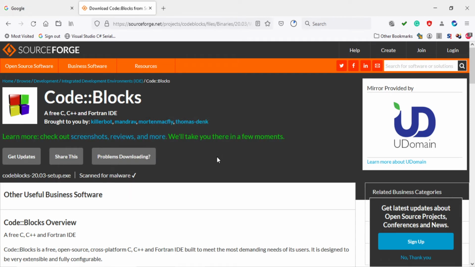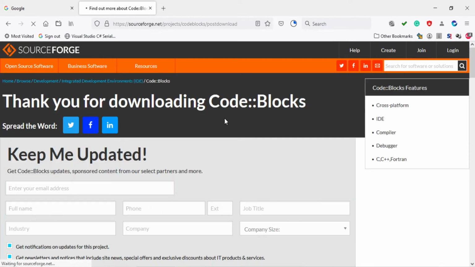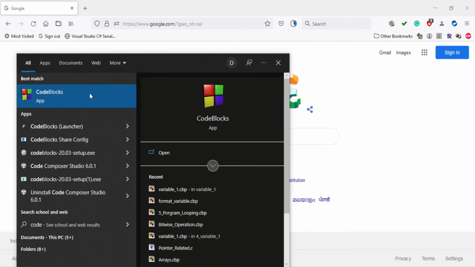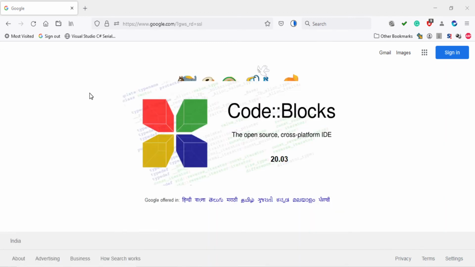Once the software is downloaded and saved, you can install the software. And after installing the software, you can go to Windows and Codeblocks. Click on that and the first window of Codeblocks will appear on your screen.